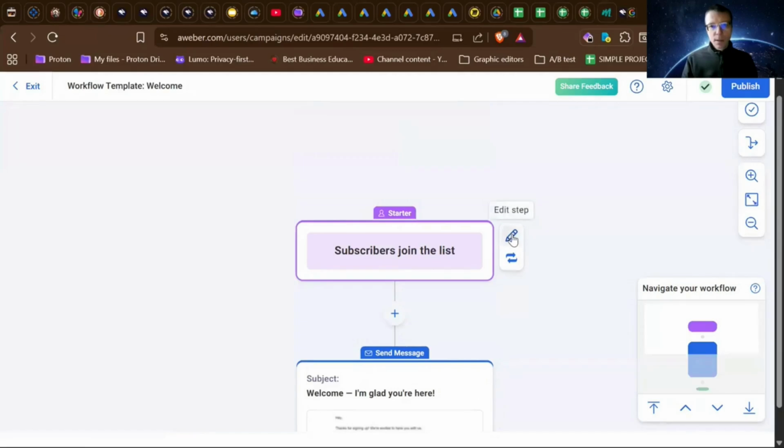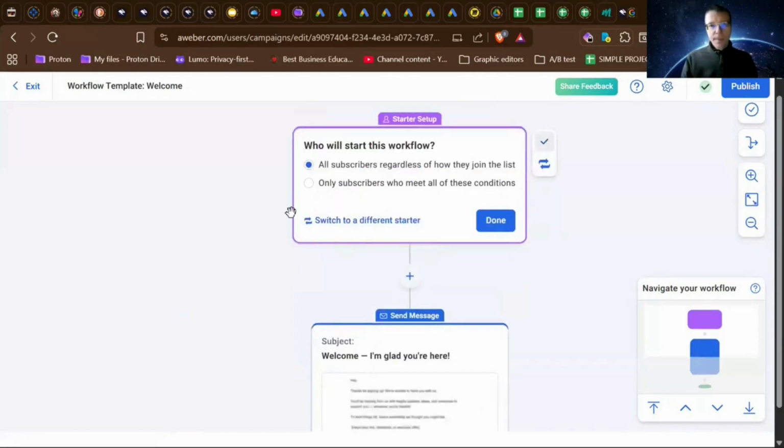Subscribers join the list. This is a default setting, so everyone who joins the list, in my case, Ikigai course, right? Everyone will be sent the emails in this campaign.